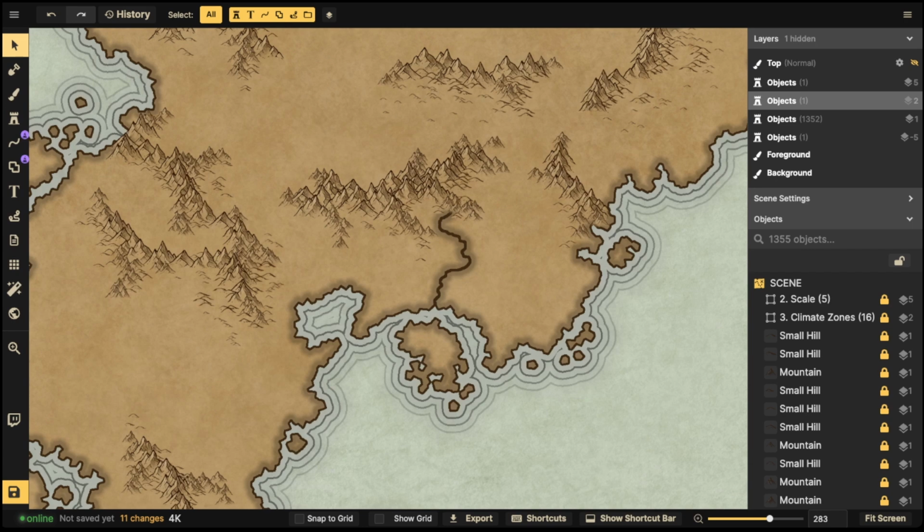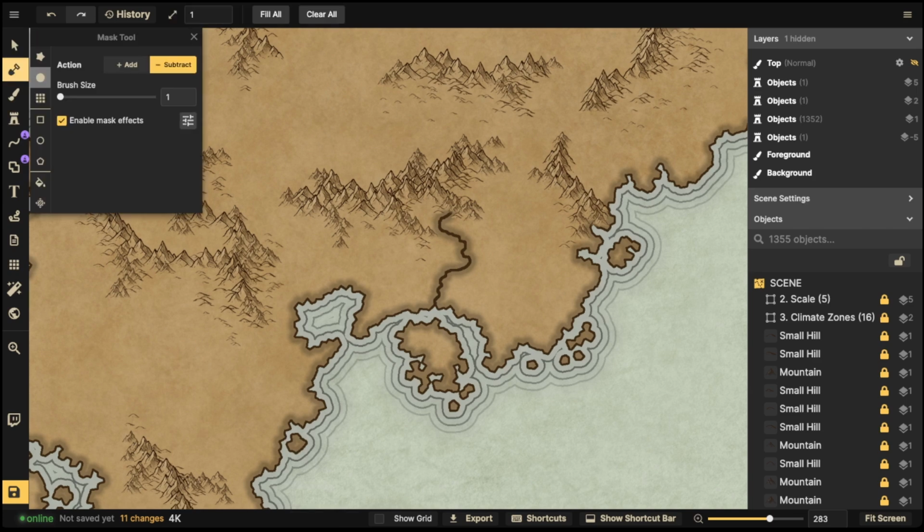So for instance, when it comes to the meanders, if you wanted to show that the world was much larger, then you would want to have the meanders be a little bit smaller, right? Because when you're zoomed in, the meanders are going to be big. But when you want to show a sense of distance, then your meanders are going to be much, much smaller because it's at a smaller scale, right? So I wouldn't have these large sweeping meanders, because that doesn't fit well with the scale that I'm trying to work with. So this is one of those difficult conundrums that you kind of have to work with.